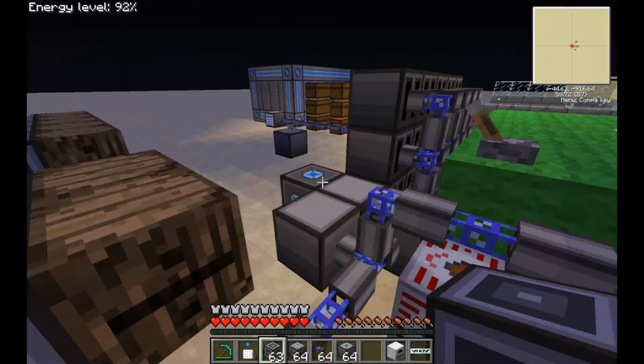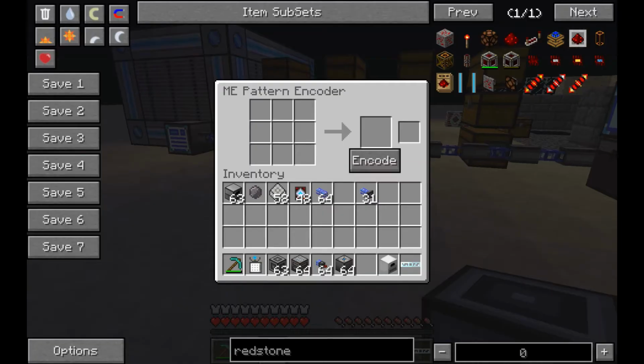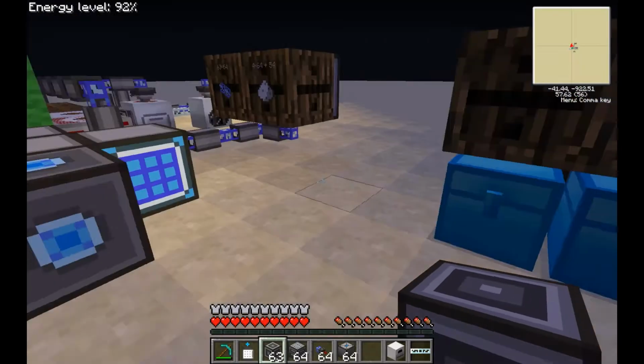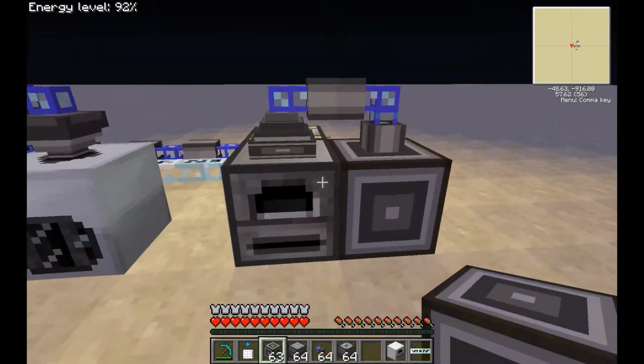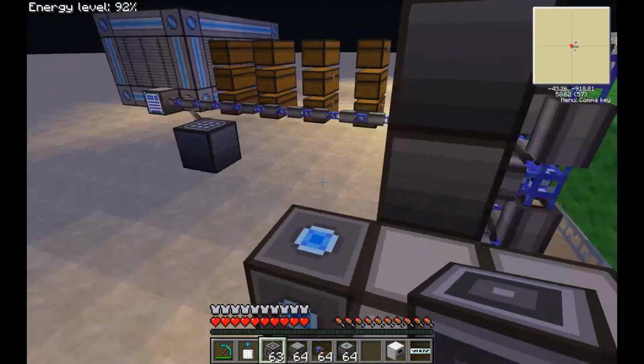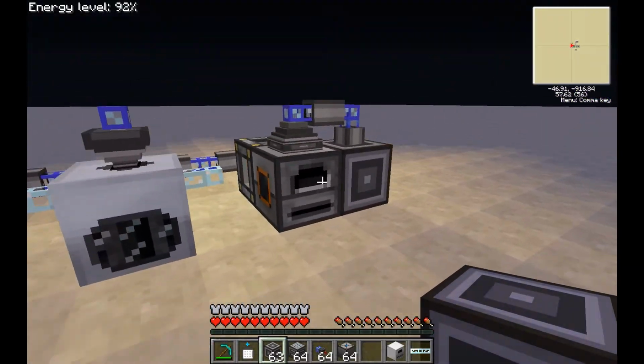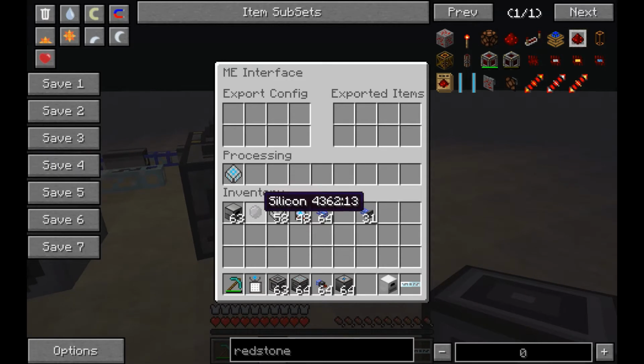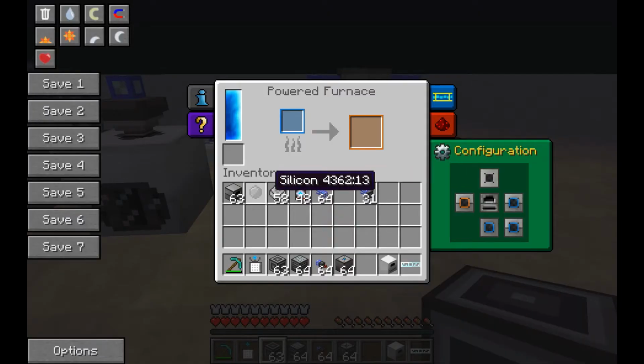So you could even say create things. Like it tells it to put a whole bunch of one of each of a certain set of items inside of a chest. The chest grabs it, pushes all of it into an automatic crafting system where you get something out the back. Yeah, you can do a whole lot with this. So this is the way that works. This can also tell this to export certain items there, automatically pull certain items out of this.